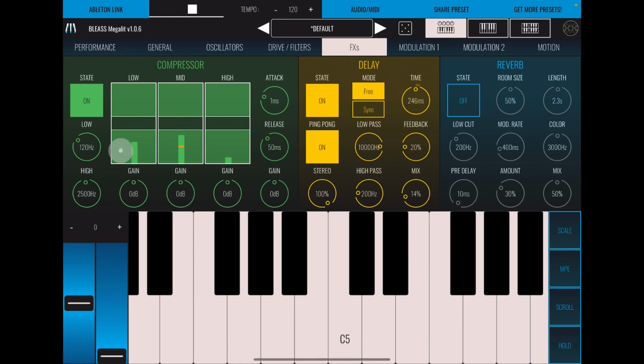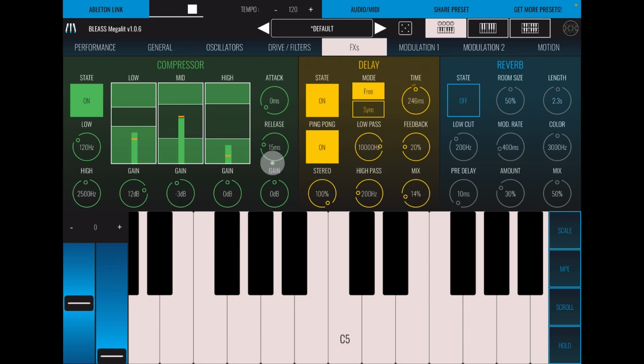Let's put the compressor on. That's nice. Too much though.